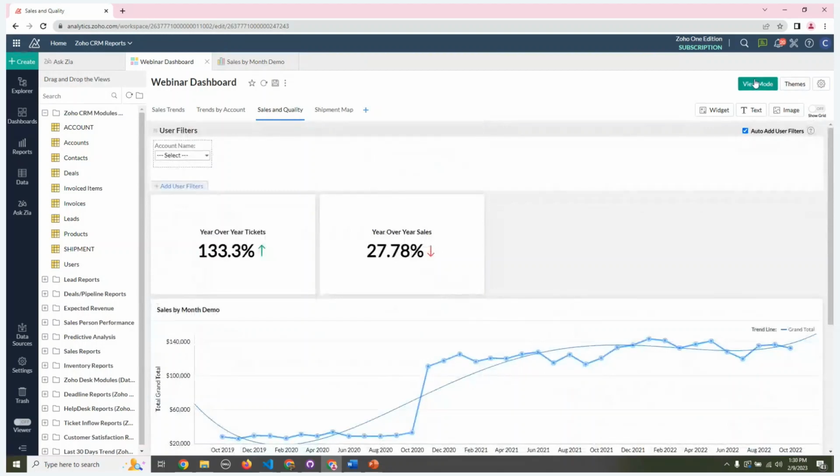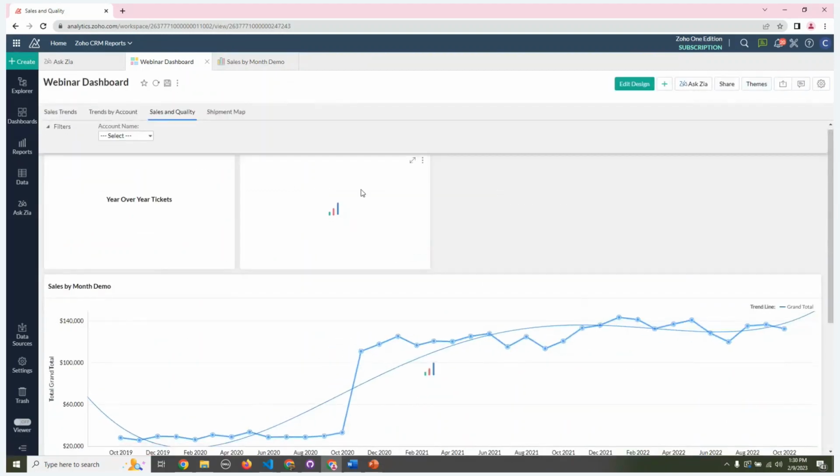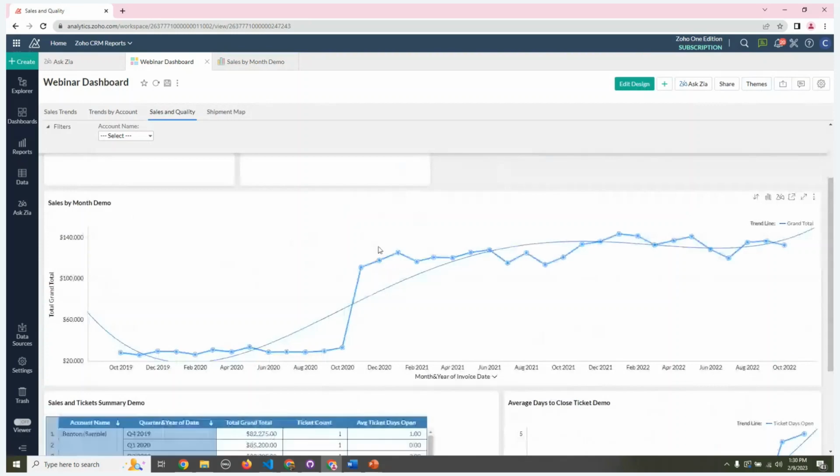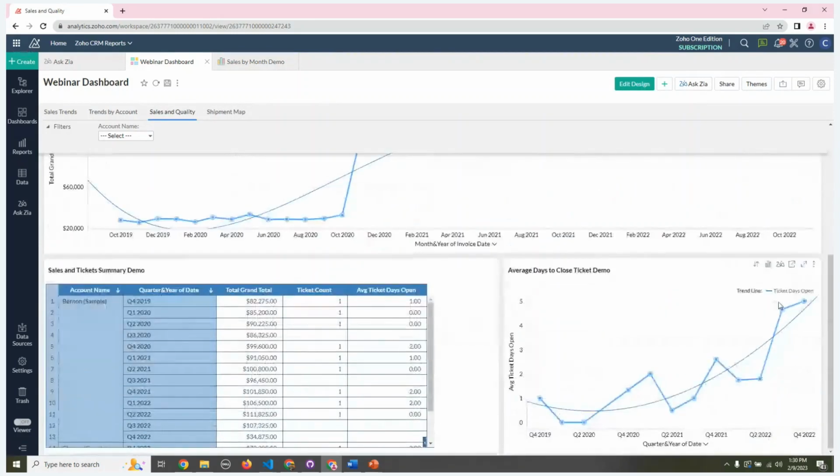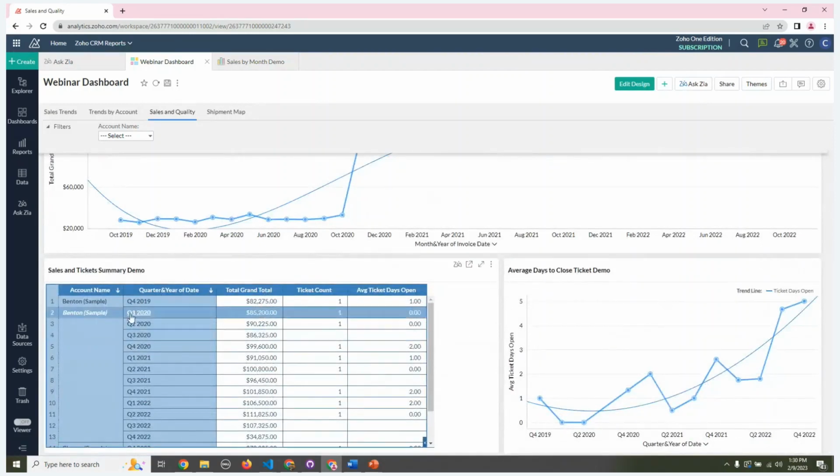I can likewise dig into this on a broader level, showing my increased sales, like you saw, but an even more dramatic increase in tickets and average days to close. And we can have these kinds of summary reports where by client we can see, in this month, this was their revenue, this was their number of tickets, and this is how many days on average those tickets were open, right?